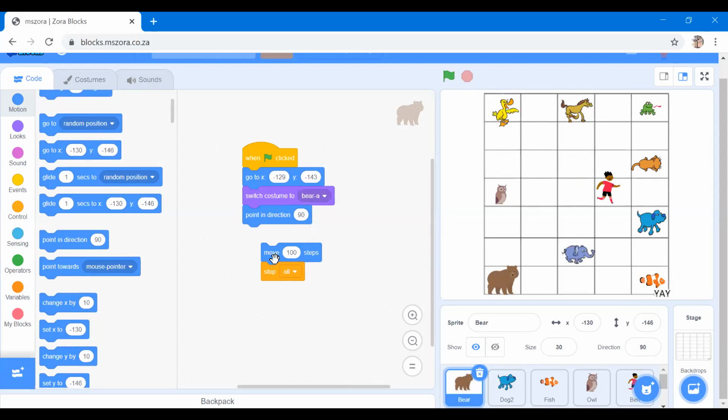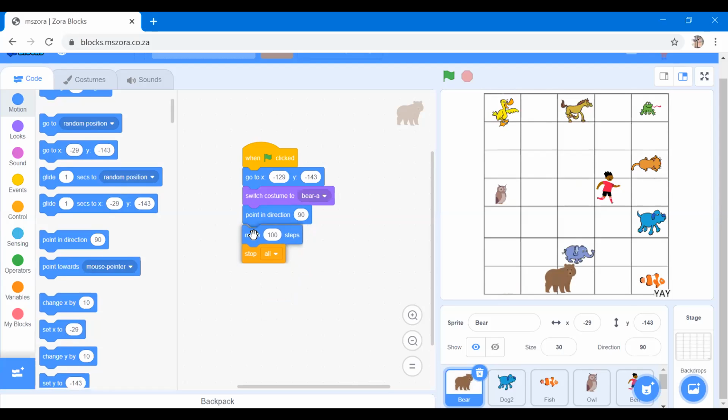Right, so if we go and add this in here now and click our green flag, see, I've added the move 100 steps and stop all. I added those two blocks there that we did yesterday. The stop all is stopping the whole program. We set up bear.